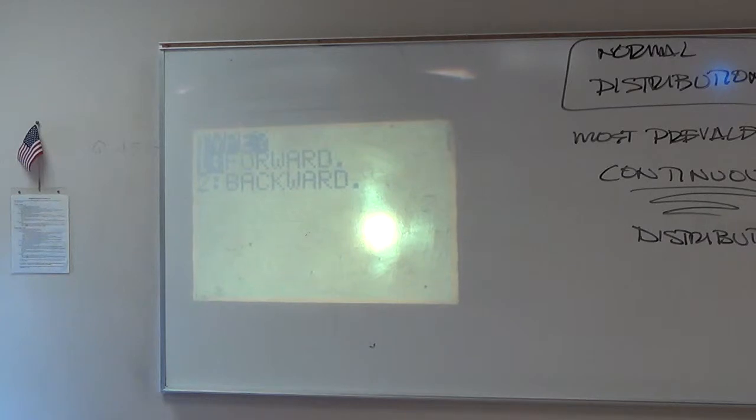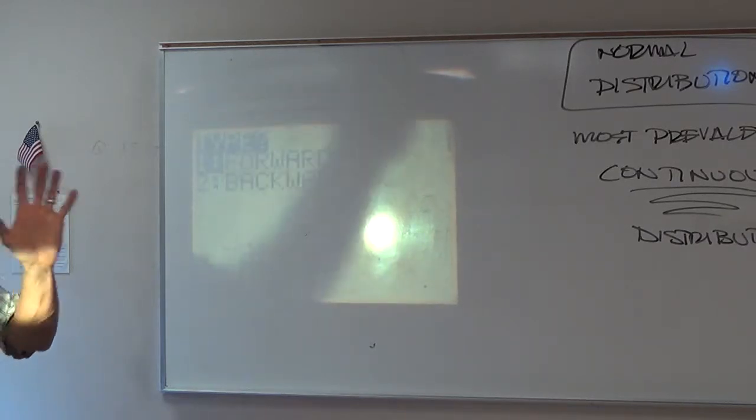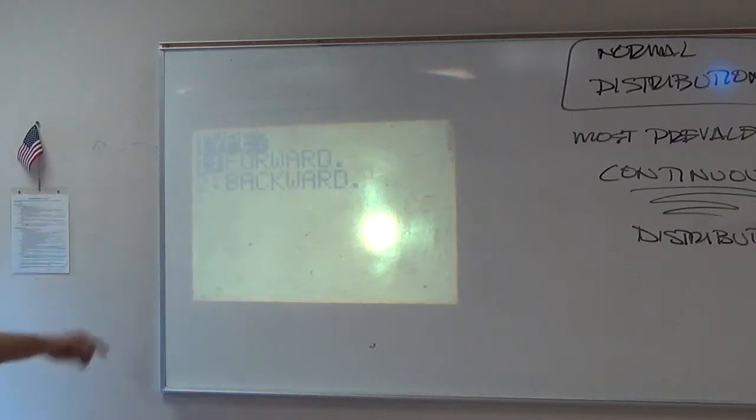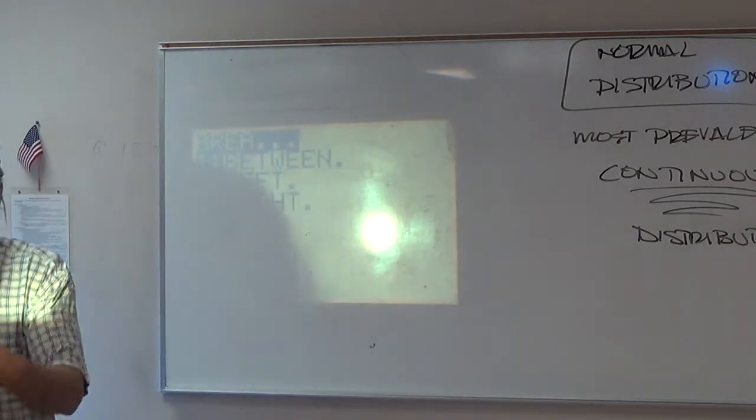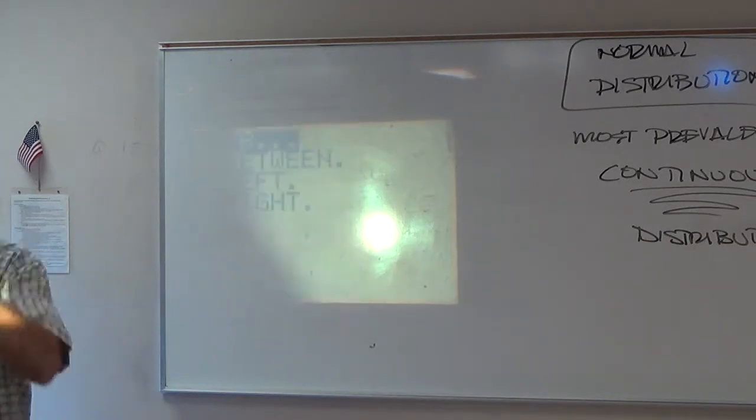What we're about to do right now are all forward problems. I'm not going to define that right now, I'm just going to call them forward. So pick forward. And then, good. Now it asks between, left, or right. Everything we've done so far has been between. So let's do a few more of those. Let's redo the ones we just did and then add some more. And then we'll show you what the lefts and the rights look like as well. So, between.